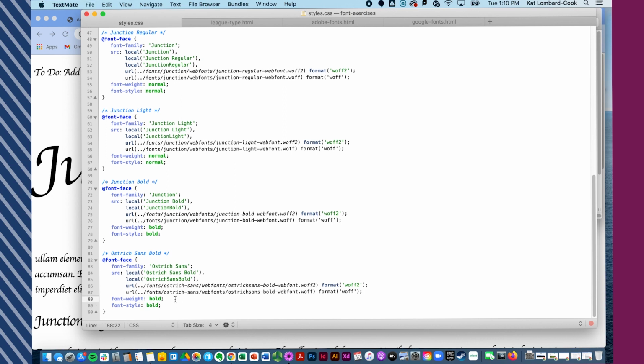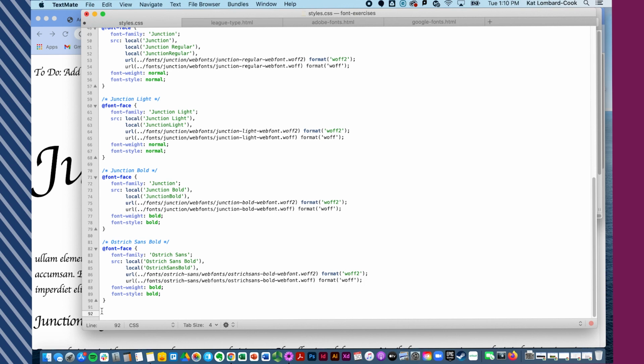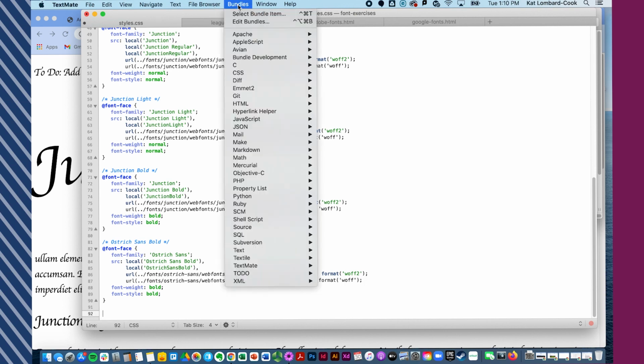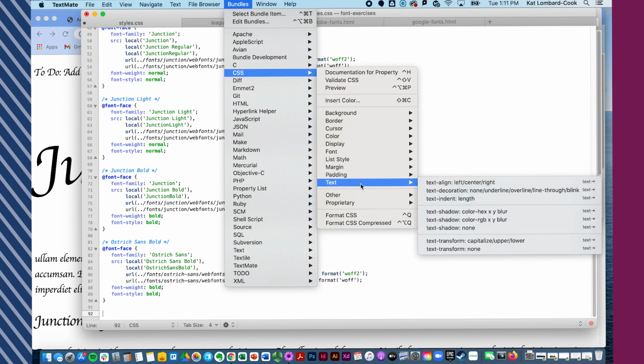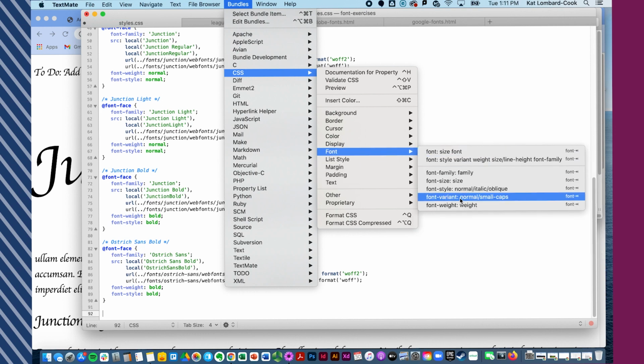Just so you know, here I can kind of just show you real quick. If you're looking for what the properties are for text, you can see that for font style, my options are normal, italic, and oblique. Oblique is like a fake italic. My font variant, normal small caps, and my font weight is a weight, which is, again, things like bold or black.